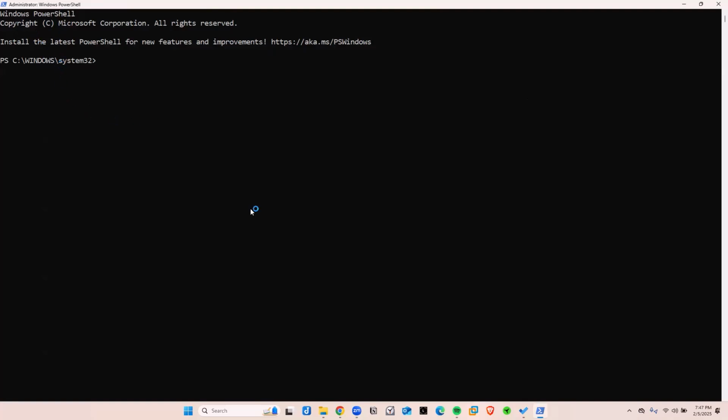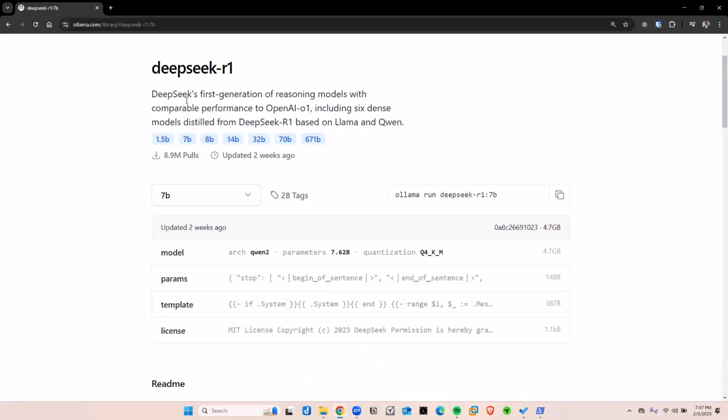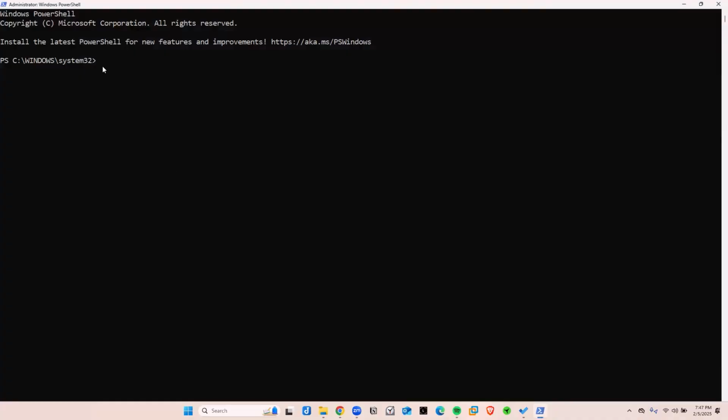So this is PowerShell. All you need to do, if you haven't done already, is go back to Ollama and copy this, then go back to PowerShell and left click on PowerShell. It's going to go ahead and paste in that command. All you have to do now is click on enter. Now it's going to go in and pull this version of DeepSeek that we're looking at, the 7B, which won't take long because it's just 4.7 gigabytes worth of data. So let's give it a minute for Ollama to finish bringing that in, and we will test it.